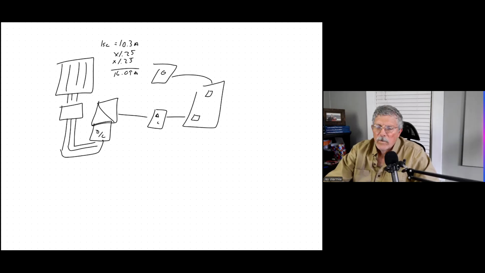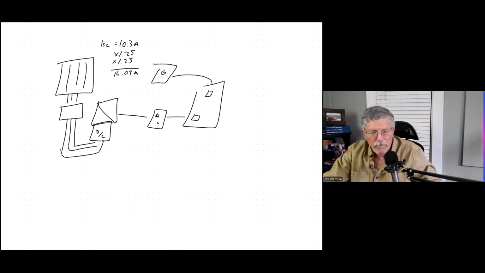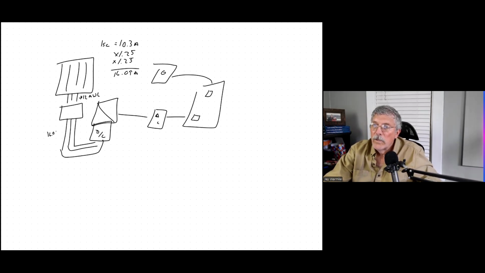So the wire here would still, if we look at the diagram on page 111, 12 gauge wire is still fine. So this would be number 12. But now we're not making a parallel connection, so the ampacity just simply passes right through. So this would be 16.09 amps. You could go with 12 gauge wire and you'd be fine.